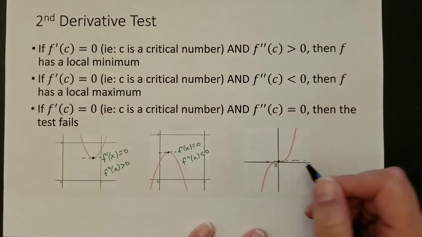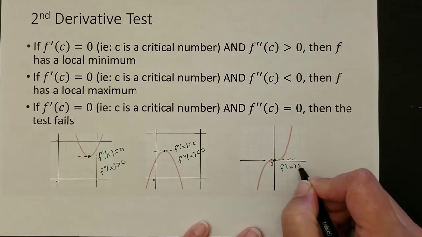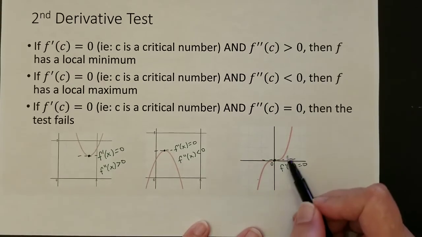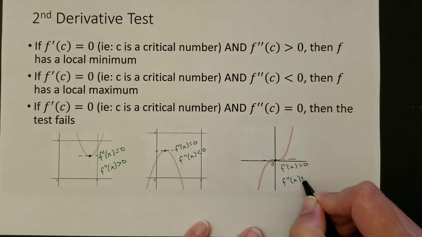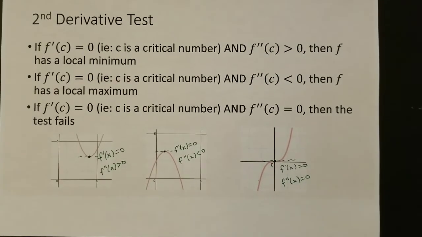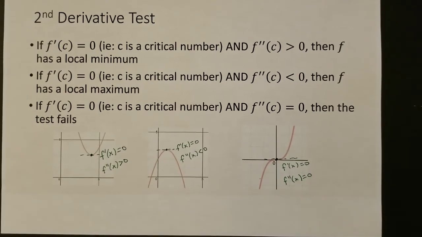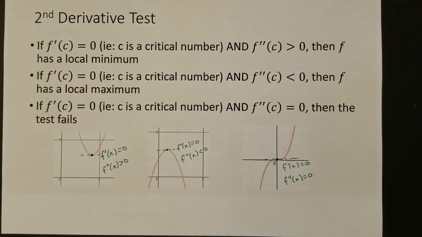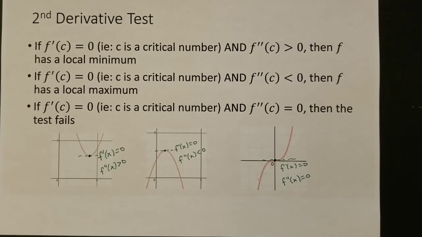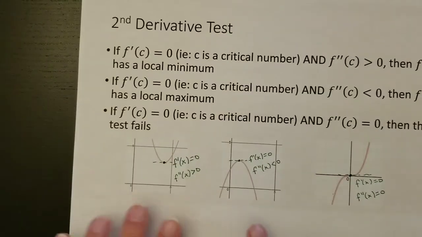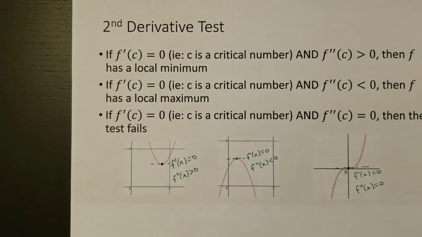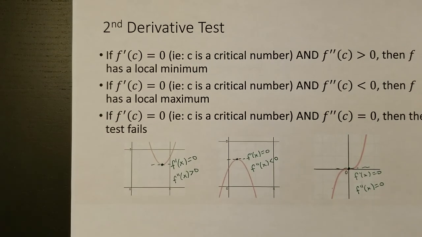Here I have a horizontal tangent, so the first derivative equals 0, but it's actually not a turning point at all, because the second derivative also equals 0. So sometimes those critical numbers are not going to be turning points. They might be an inflection point, or they might be neither. You have to analyze the signs around that point in the table for this type of situation. So sometimes it works, and sometimes it's a little bit of a shortcut in determining whether something's a max or a min.